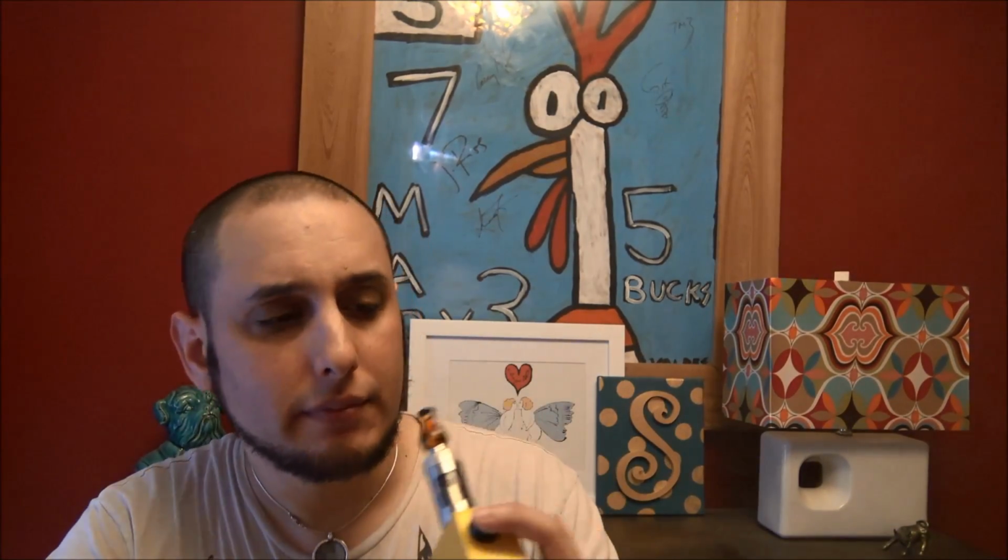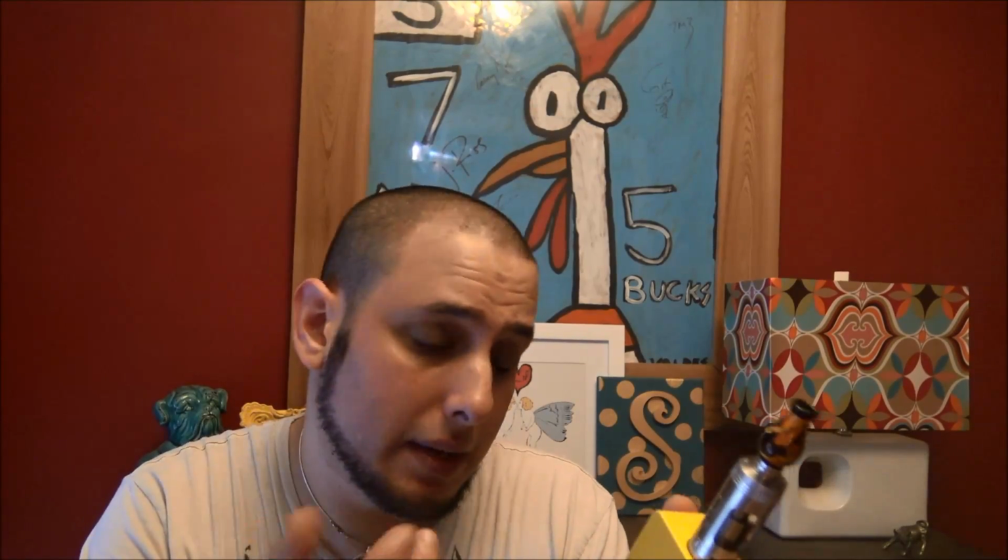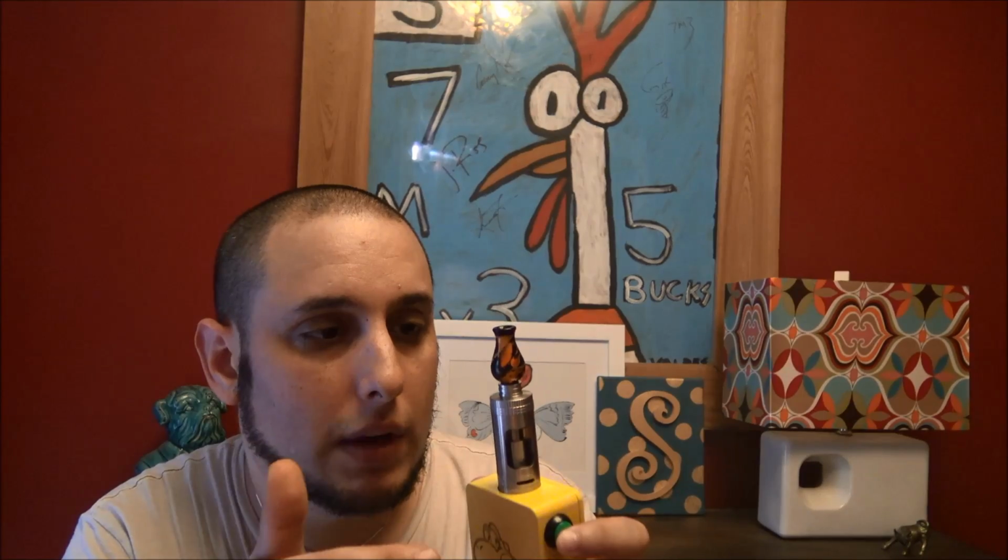Kayfun, I would never put a 0.5 ohm build in there, really. 0.8, 0.9, probably the lowest I would go. With this, I mean, you can probably even go lower. Fused Clapton in here, I honestly think I could. Like with some higher gauge fused Clapton, maybe 36, Clapton around 2 strands of 28. Couldn't fit it through the post holes, but you can wrap it around the screws.